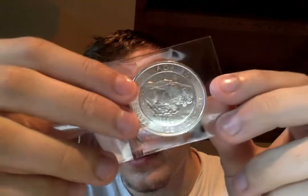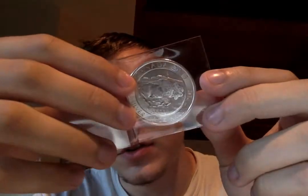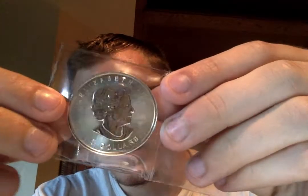Next we got a 2015 Canadian one and a fourth ounce, also with a monetary value of eight dollars — nice coin. And then this one is actually cool: it has a higher monetary value than the melt value. This is a $20 Canadian coin. Not sure about the silver content — maybe a fourth ounce or something. That one's pretty cool.